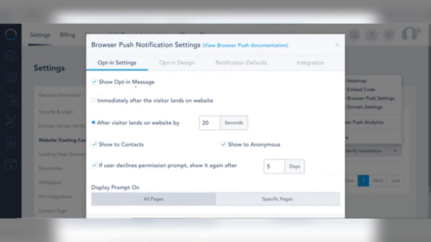On the browser push settings, this is telling me the first message that I just showed you on this page, right? How long before we display it? Give it a little bit of delay. I prefer to do something in the realm of 15 seconds, just so people build rapport with your content, right? Some sort of an investment, because otherwise, if you simply blast it a couple of seconds in, they probably don't even know who you are yet.